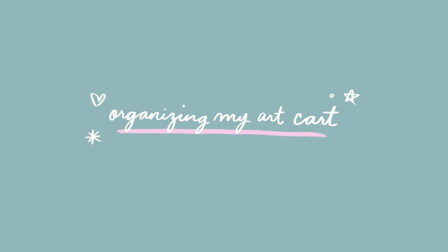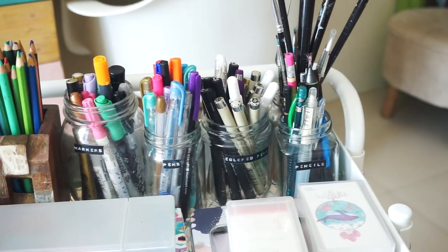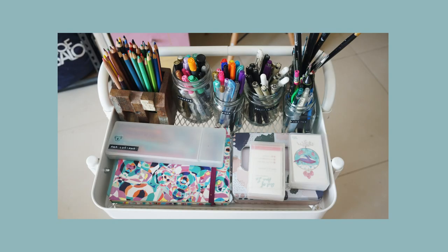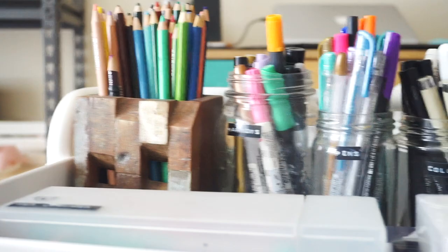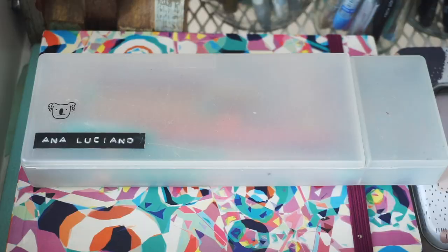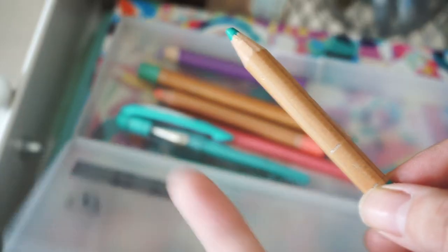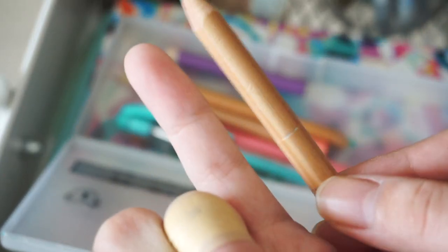For my art cart, I usually put all the things I use everyday such as pens and colored pencils, as it is more accessible and easy to see. Now you can see how addicted I am when it comes to labeling. It's just now that I experienced running out of pencils — I guess it's so much better picking your colors than buying the whole set.